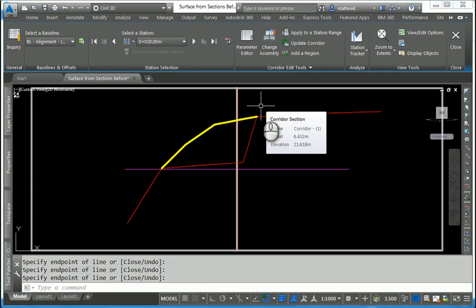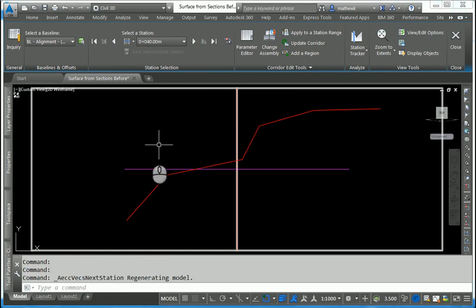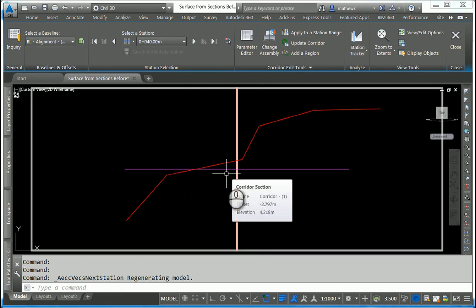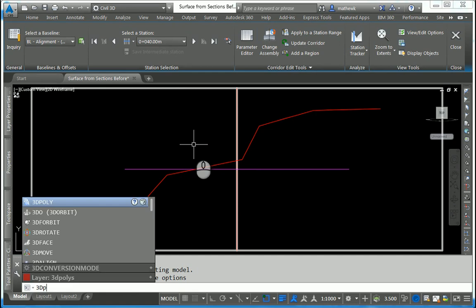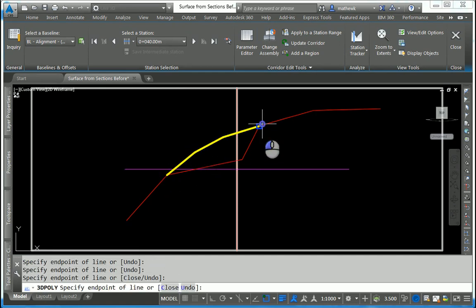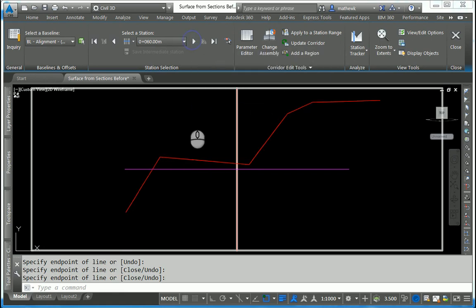not going to work. Now remember, what's happening here is we're looking at the drawing as if you're standing right on your alignment, and essentially our Z is pointing up in this case. Z is in this direction. So what looks like a regular old 2D polyline to us here in section view, when we look at it in plan, it's an actual 3D polyline. It's actually going to look dead straight in plan when I show you.